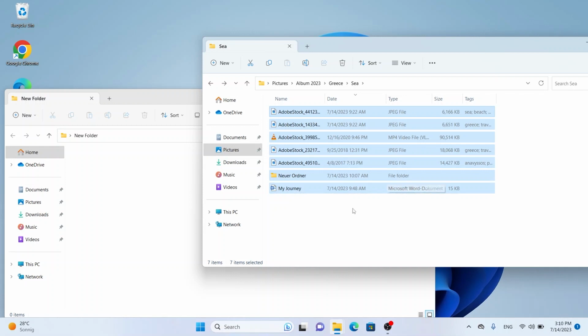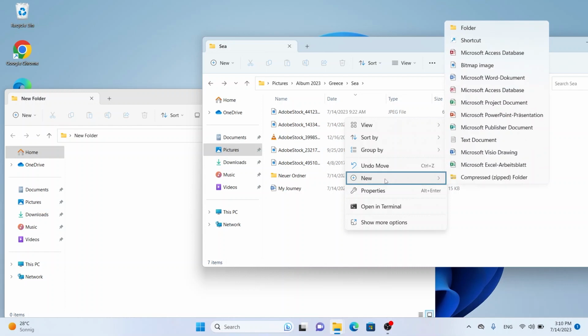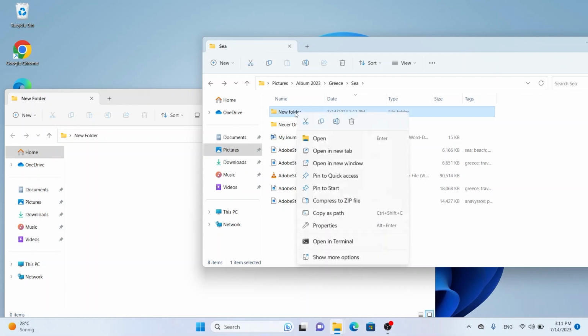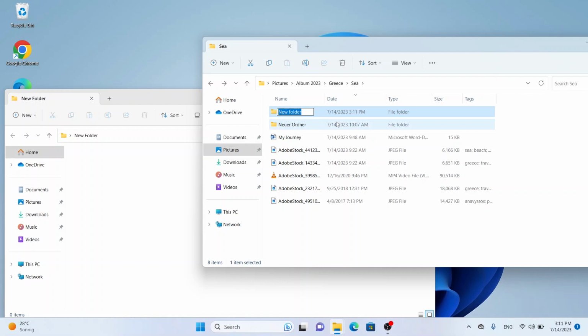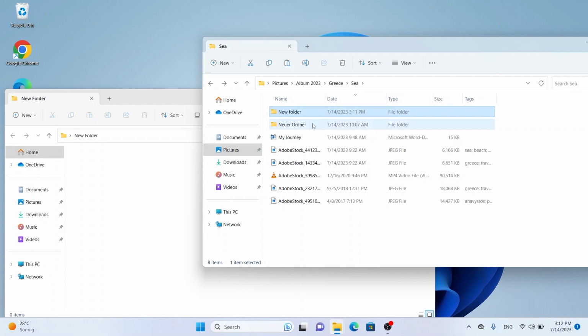By right-clicking on an empty area of a folder, we can create a new subfolder under New and name it directly. Of course, this can also be done afterwards by right-clicking the folder and selecting this icon. By right-clicking on a folder or file, we can also delete, copy, or cut it. Once we have copied an item, we can paste it into another folder by right-clicking.